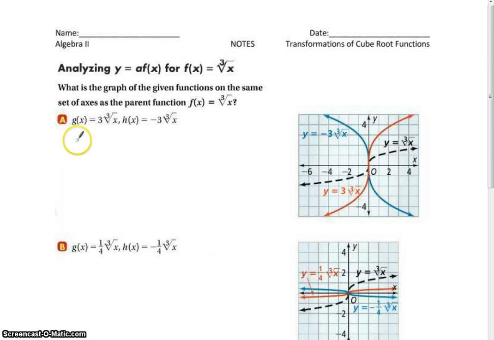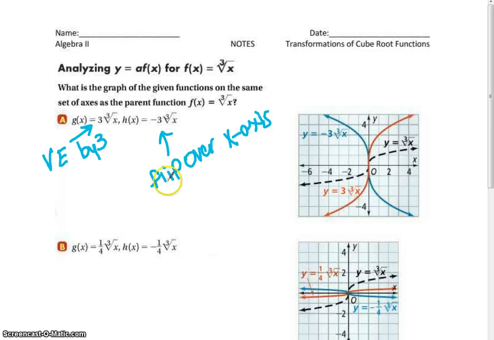We're going to look at these and just say what would happen. I have a number in front of the whole thing, so that's vertical. It is bigger than 1, therefore it is a vertical expansion, otherwise known as a vertical stretch, by 3. The other one, we've got a negative, so that makes it flip. It's important that you know what it flips over. It flips over the x-axis, and it's also going to have a vertical expansion by 3. The negative and the 3 cause two different things to happen. So the first one, they just had an expansion. It just kind of got steeper. The second one, it flipped and is going the other way and is steeper.